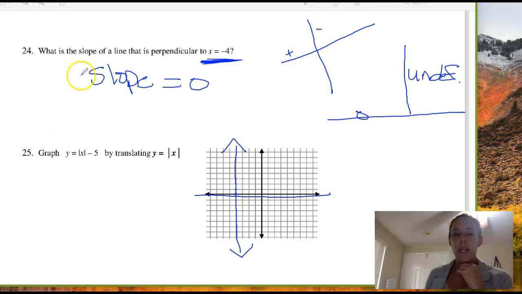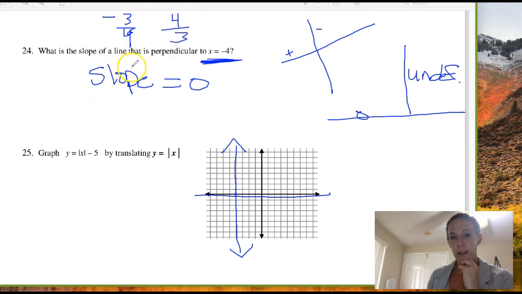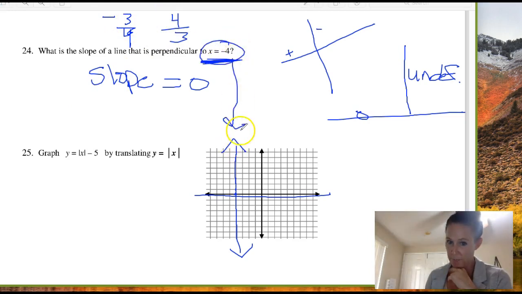Okay. An easier problem might be if a line has a slope of -3/4, its perpendicular line would have a slope of +4/3, right? That would be an easier one. But this, you actually have to know what that line looks like. It looks like a vertical line, and you have to know vertical lines have undefined slope. Remember, SpongeBob can, but the rest of us can't drive up that wall.